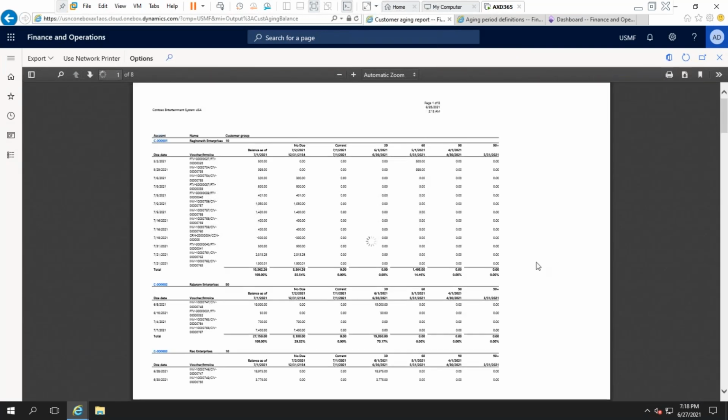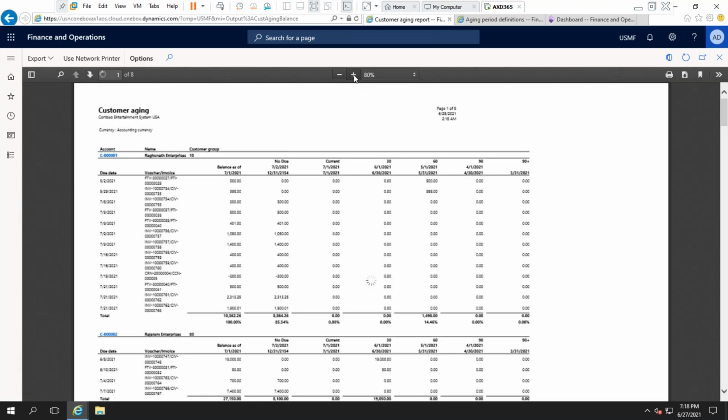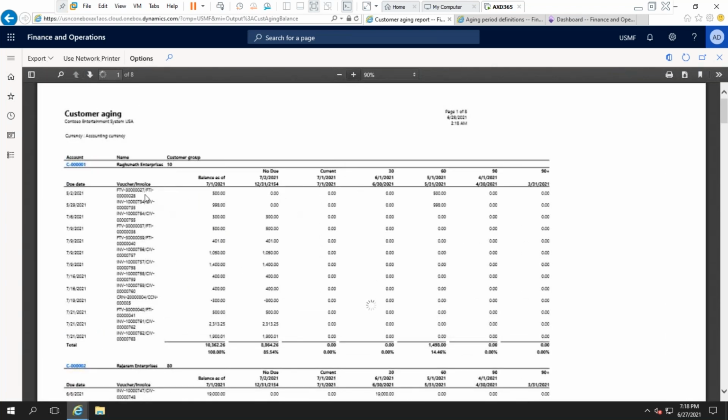Now look at this one. It is details. If I select it, the same report is showing invoice wise. Each invoice wise, voucher wise, it will show the balances. Earlier we saw like this. Now we are able to see each invoice wise.